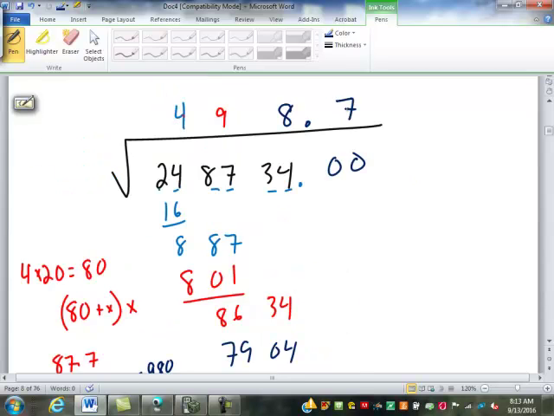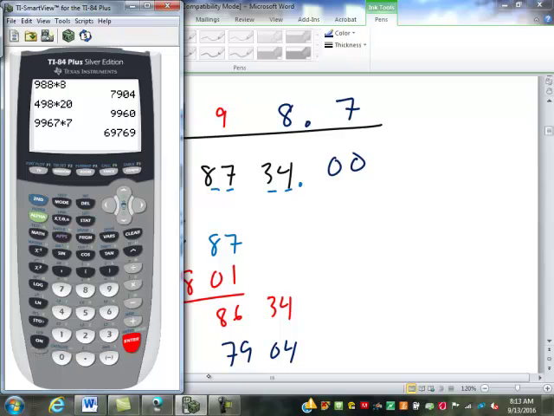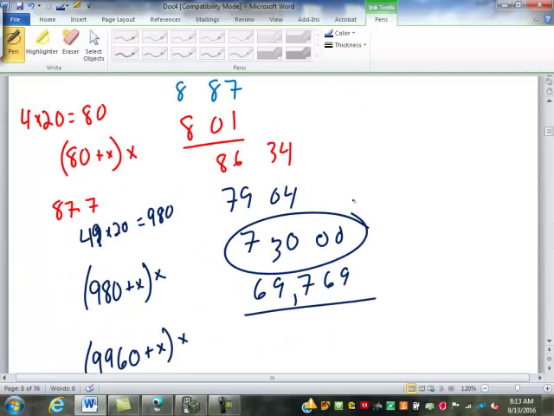I'm going to stop there and I'm going to show you. Let's check and see if I made this work. 24, yeah, that's right. 87, 34. That's right. Yeah, 498.7 and keep going. The more digits you get into it, the worse it gets because this number here keeps getting bigger and bigger and bigger and bigger. And it's a real struggle.